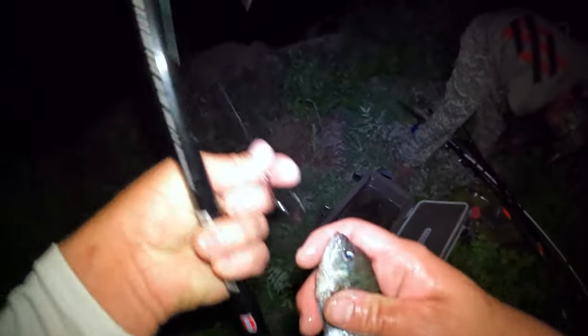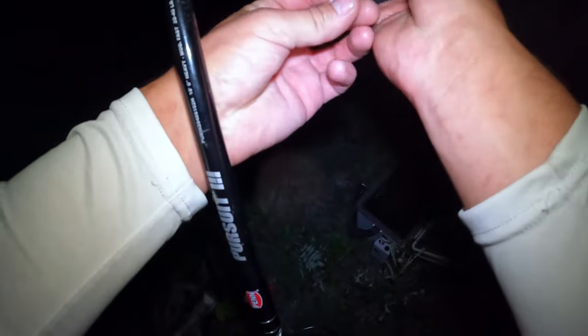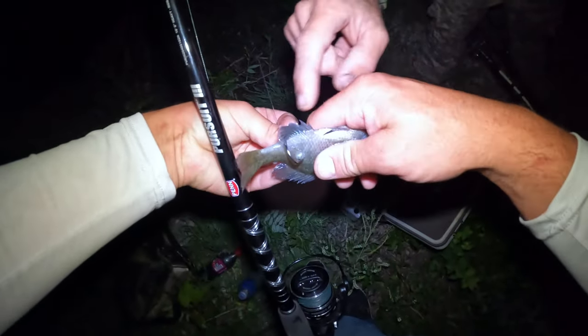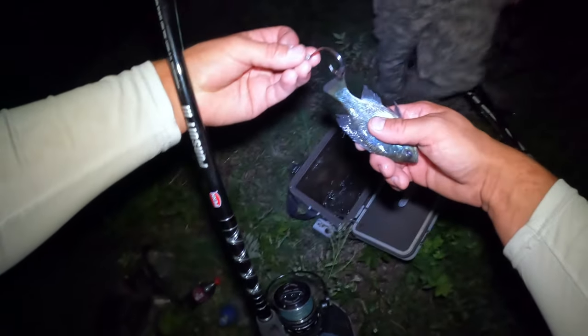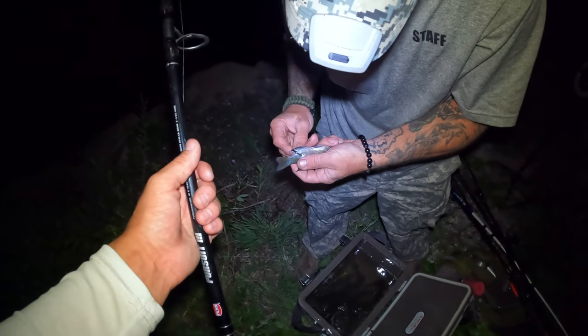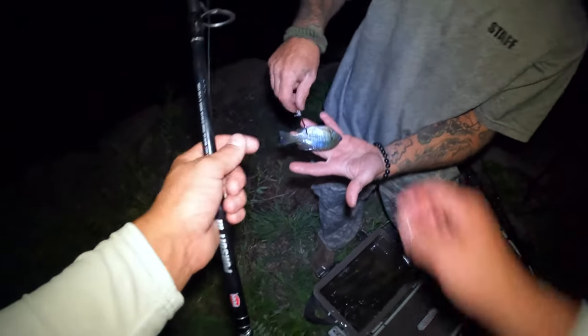Thank you. Perfect size. You run them through the tail or? Yeah, I tend to hook them through the tail just because it makes them swim up. I run it right through the belly right here, just a little lower so you don't hit the spine or the guts. See the white line right here? You want to run it through right there, just below and behind everything, so he's awesome.